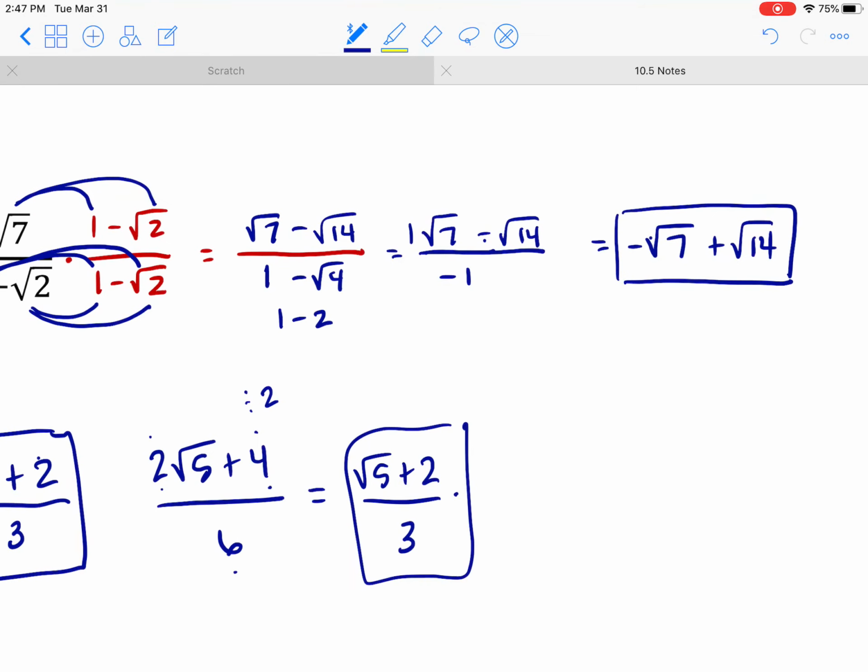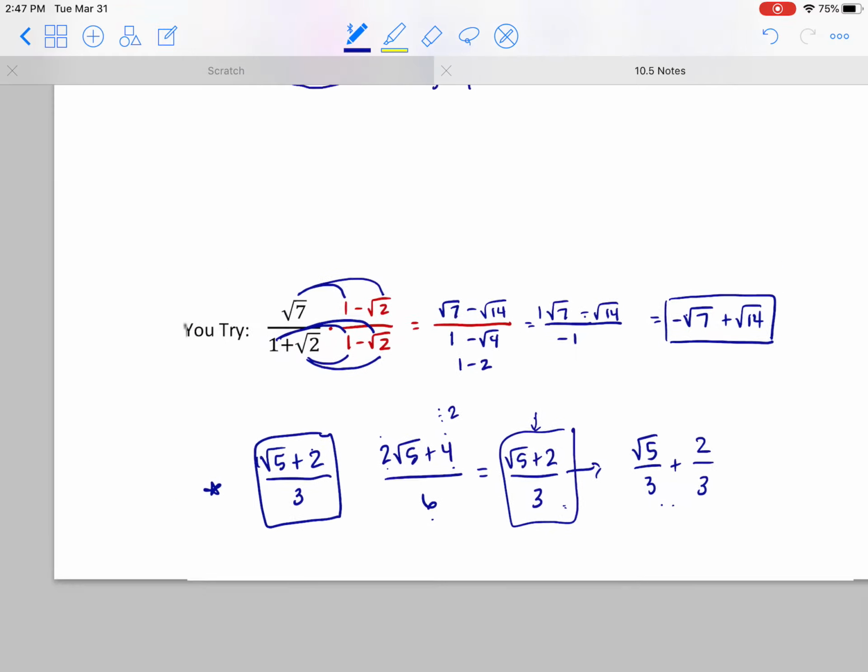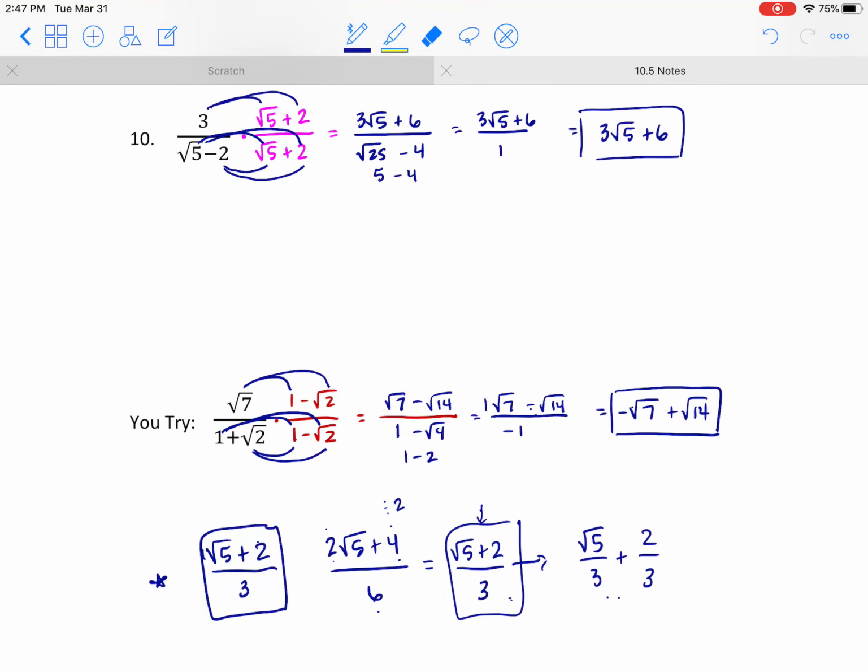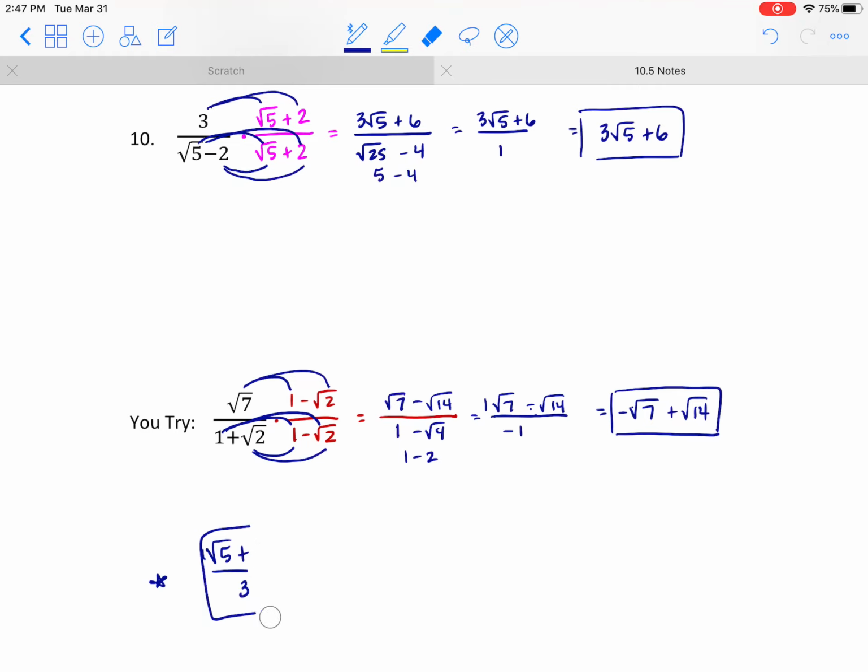So you're going to see some variation in things that you might be able to simplify. And also recognize that this answer here is equivalent to radical 5 divided by 3 and positive 2 being divided by 3. So if you wanted to separate it into 2 separate fractions, that would be fine too. Now, I'm totally okay with you leaving the answer here, but you should recognize that these 2 versions are the same.